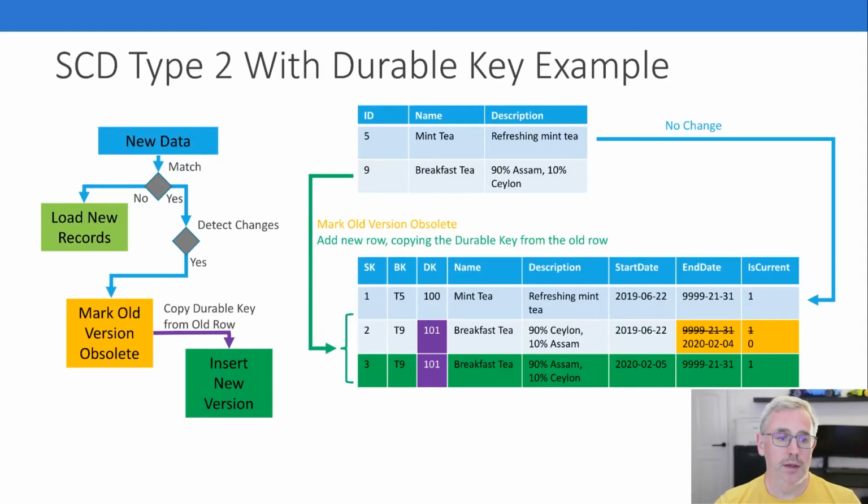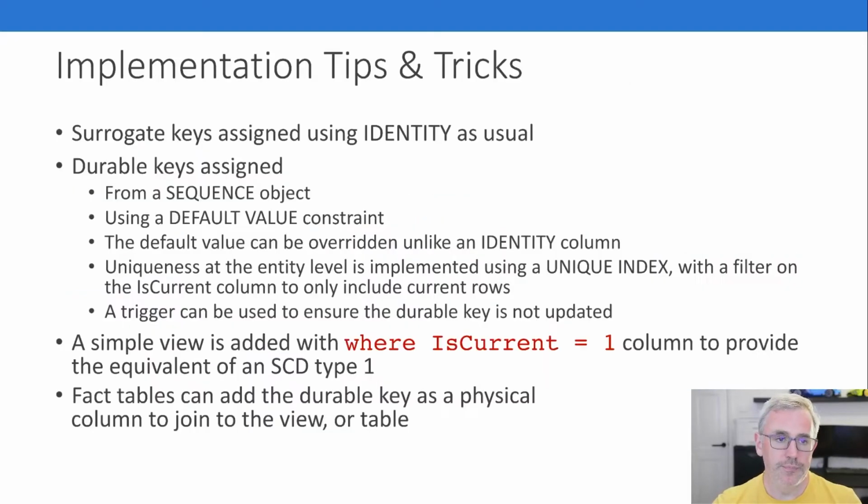And here's the example as we change this to become an SCD type 7. So what's happened? Well, when we've detected our changes for our updates, before we could mark the old one as obsolete and insert a new version in any order we wanted. What we want to do here is use a technique where essentially, as we mark the old one as obsolete, we can push the durable key that we already have into the new row that we're going to add. So we can see here in purple we've got this new row, this durable key highlighted, and as this new green row is inserted, it picks up the durable key that was there before, and that's assigned.